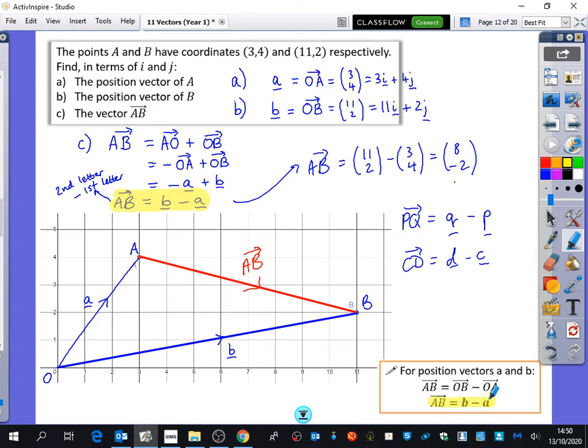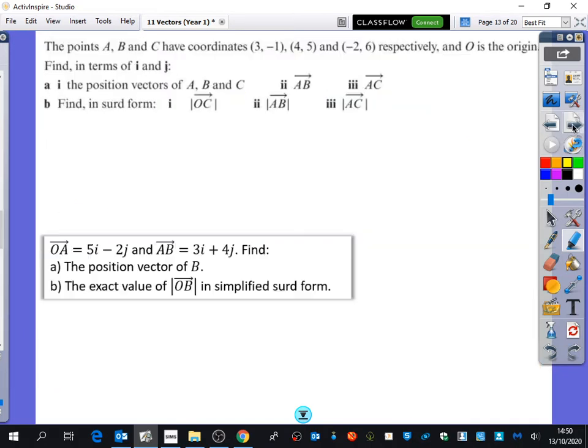When you do a revision page or a flashcard for this topic, I want there to be something on unit vectors. I want there to be something on position vectors and how you find the position of two things. These are things that will make sense when you see it, but they need to go into your memory, and they go into your memory by you putting it into your memory. They don't just magically go in there, okay? So we're going to try and use this in a few pages now, just for these examples, and then I think that's us done, and that will take us up to the end.